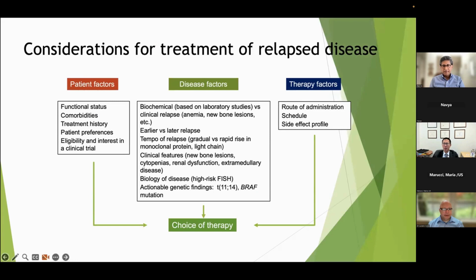So a patient who is on maintenance lenalidomide and is relapsing 5 years into therapy is different than a patient who is relapsing 1 year into, say, daratumumab lenalidomide maintenance. So that feels a bit different. We think about the timing, is it increasing rapidly? We think about the clinical features, and then increasingly we are thinking about potentially actionable alterations. So for example, we're starting to hear more about translocation 11;14. That's potentially actionable for very specific therapies.